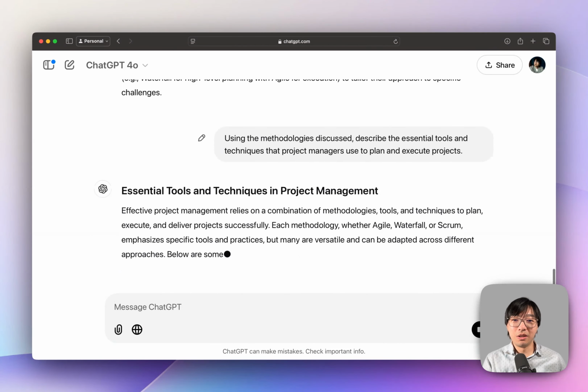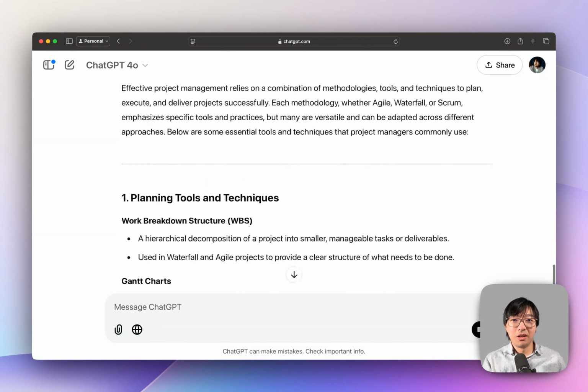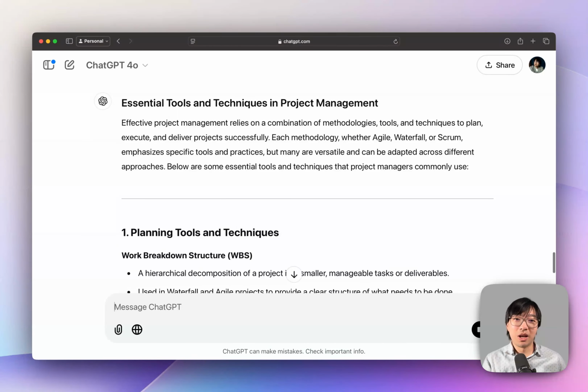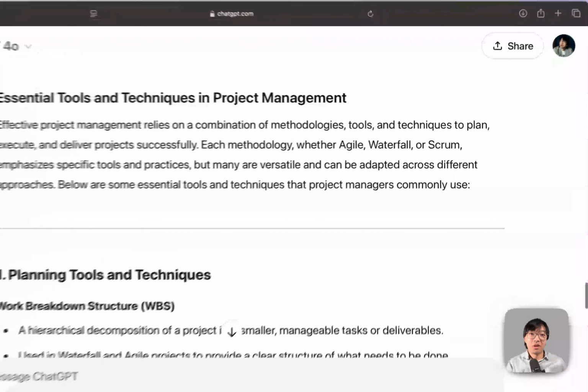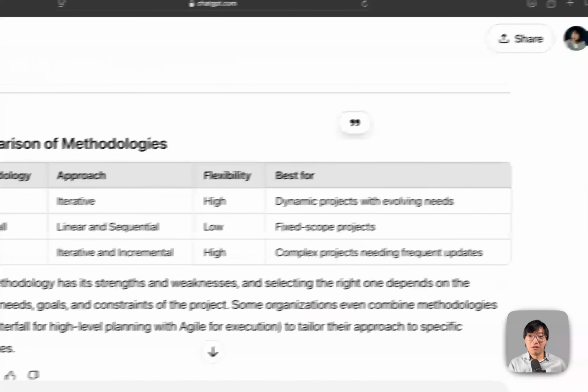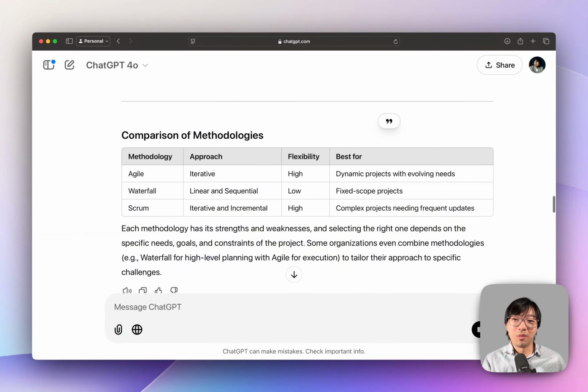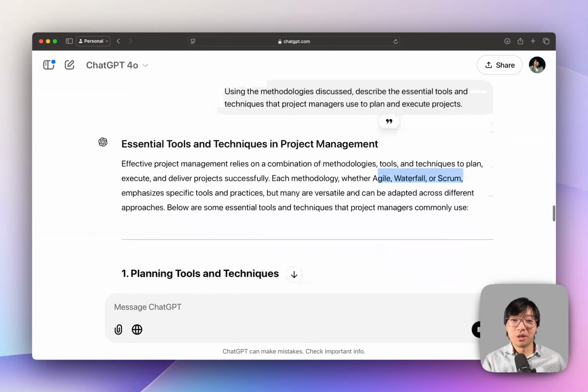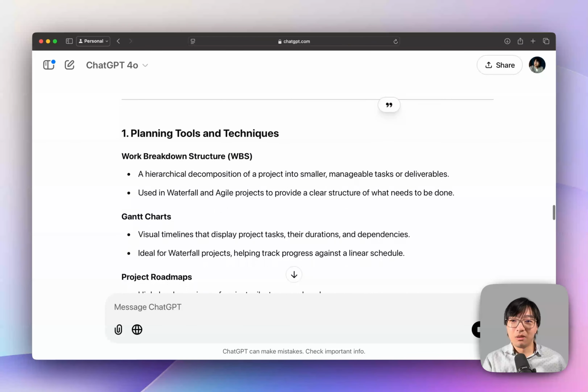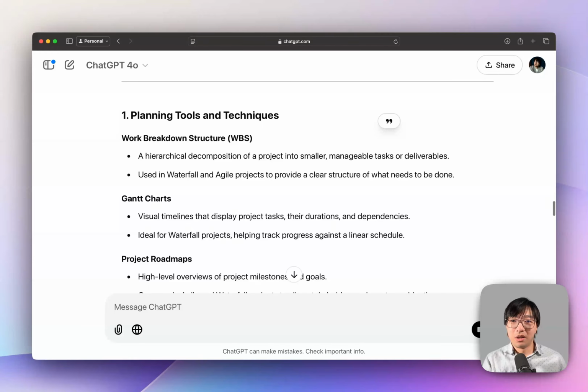Essential tools and techniques in project management. Okay, each methodology, whether Agile, Waterfall, or Scrum, which it clearly derived from the previous prompt about listing all these methodologies out. It's going to now talk about all the tools.